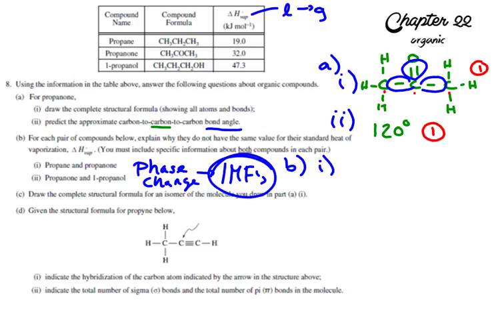The bigger the number, the stronger the IMF. Remember, enthalpy is basically temperature or heat. I mean, that's what it really is. It's heat flow, so it is a measurement of energy. The more energy it takes to overcome those forces, that would mean it would have to have a stronger IMF. So this is all you really need to do: list them both and say that's why, because they have different IMFs, they have different enthalpies.